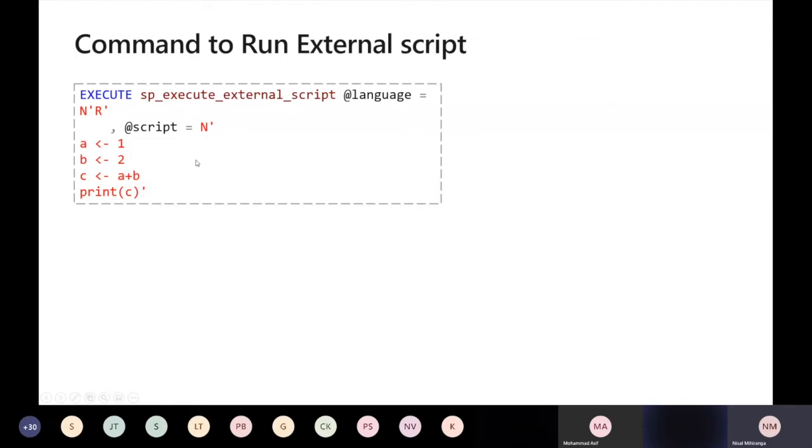If you are going to execute this code in traditional RStudio or some traditional way of using R, you can simply write this code in the R console and get the result. In addition, here you have to wrap this as a string in a variable and pass it in by invoking sp_execute_external_script. You need to pass this code, then you will see the results.